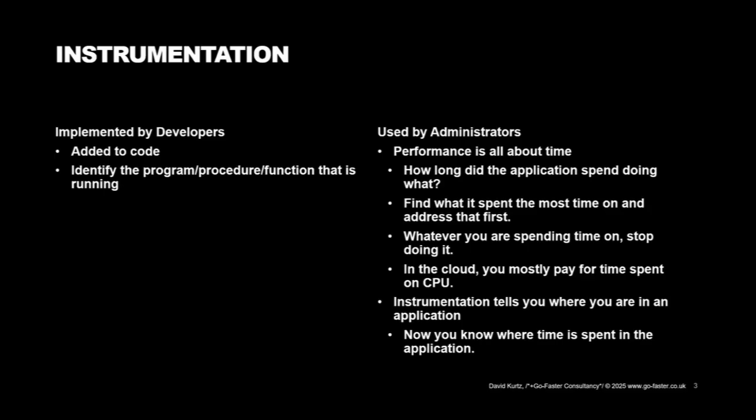So the instrumentation tells you where you are in your application. So now you know where in your application you are spending your time. And so when the instrumentation points to a particular part of the application, I can focus on that and say, well, this is what I need to look at to try and take time out of the system.